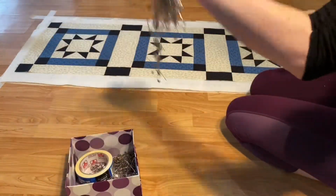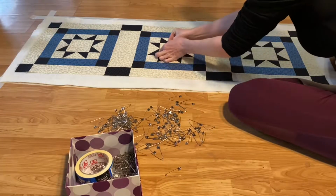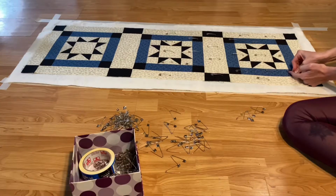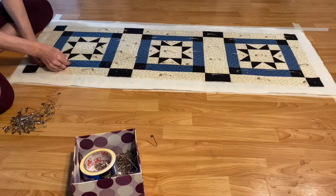Bring out your pins. Now we need a bunch of safety pins and we will start pinning. I start from the center and work my way out, usually going every 2 to 3 inches, give or take, sometimes a little bit further, but whatever works.